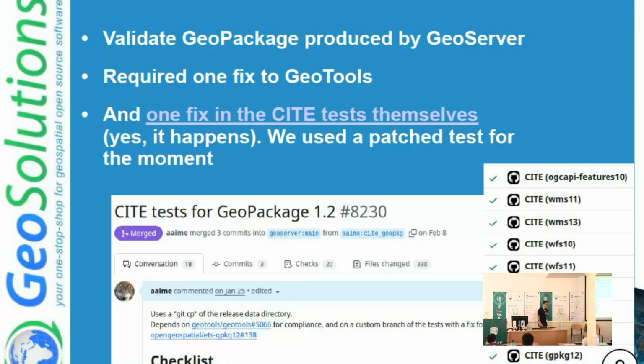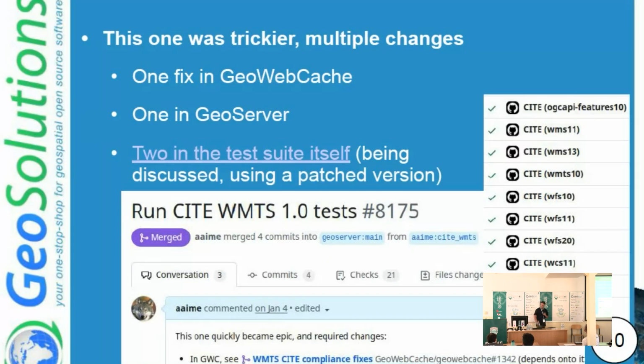February the 8th, I used another little bit of my own spare time to do the same for GeoPackage. So have GeoServer produce GeoPackages in output, throw them at the certification test suite, validate their contents. Again, a variety of cases. One layer, one vector layer, multiple vector layers, one raster layer, different coordinate reference systems, and so on. A little bit of variety of what GeoServer can produce. And then we had 9 tests running.